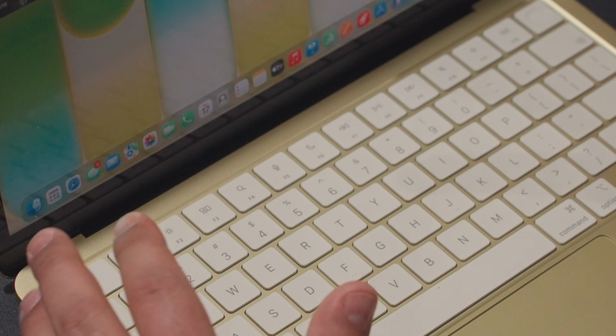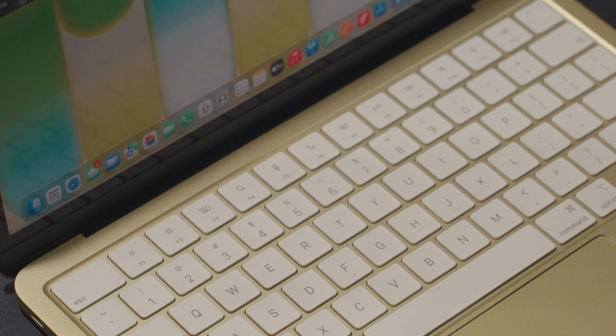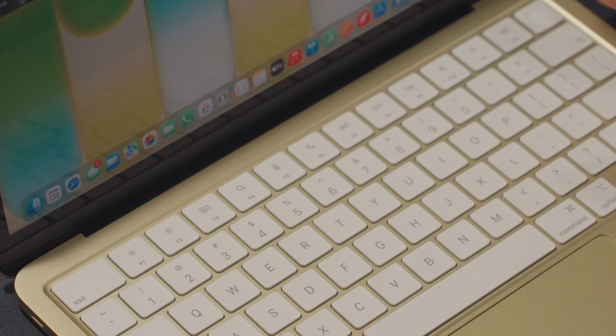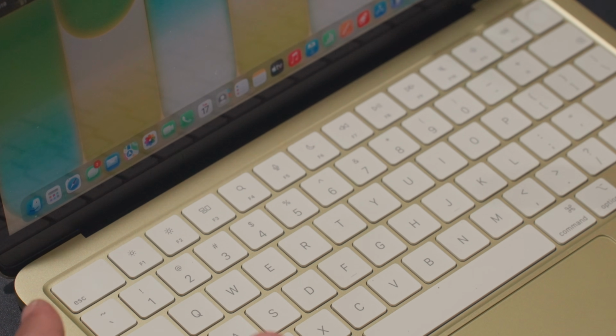Alright everybody, so we are now here on the MacBook keyboard. I'm going to show you the keyboard, as well as there's going to be settings on the screen here that will coincide with what I'm doing. So right now, we're looking at the keyboard. We're going to go through these top row keys right here, just to go through a little bit about them and things that are important to know about.